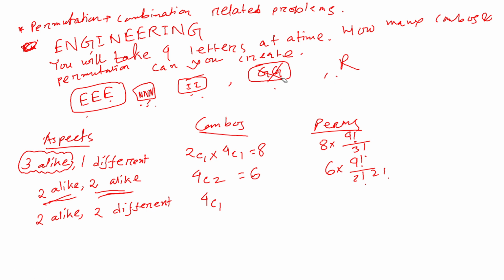Now here you could ask a question, Bhaiya, if I take two e's, what happens then? Okay. Say for instance, I am taking two e's. Then you could ask me where then I have e, three n's, two i's, two g's, and a r. Okay. So then you could ask me, okay, then I have five types. So how do I figure it out then? Then from how many types of letters do I choose two different? The answer is very simple.